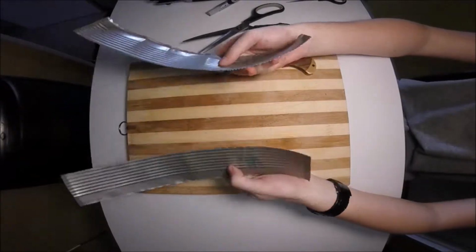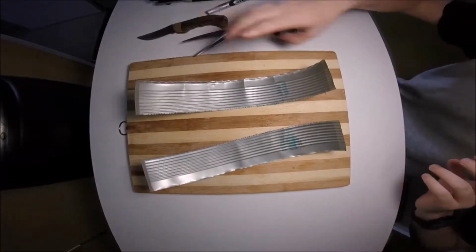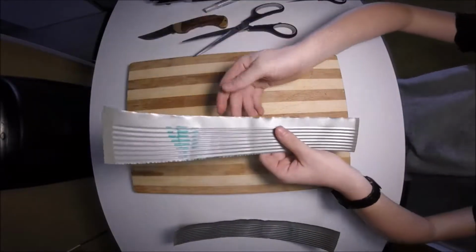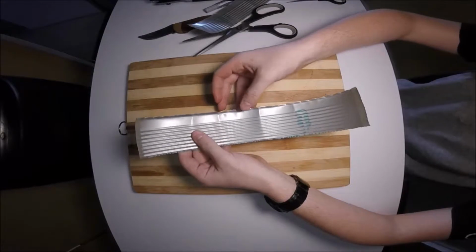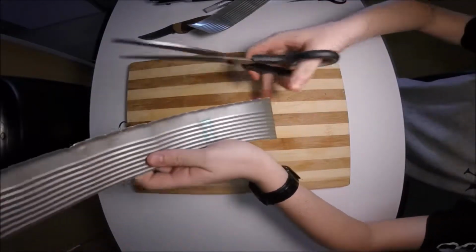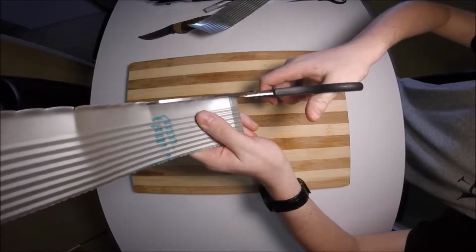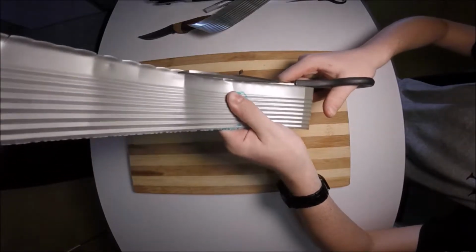Almost there, breaking it now. There we go. So the next step will be to look at your edges. See this one here? It's quite a clean edge already, to the point where we don't need to touch it up. This one, however, as you can see, is a bit raised on the one side. So what you're going to want to do is cut along the surface with your pair of scissors just to make it neater so that when you fold it over, it looks a bit better.